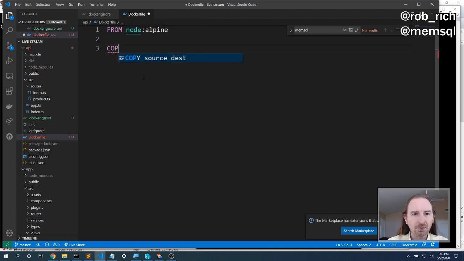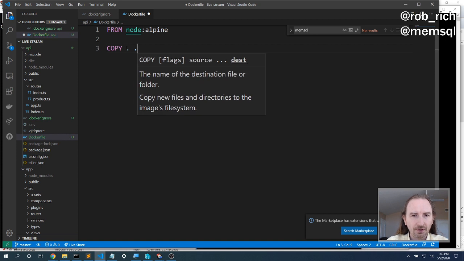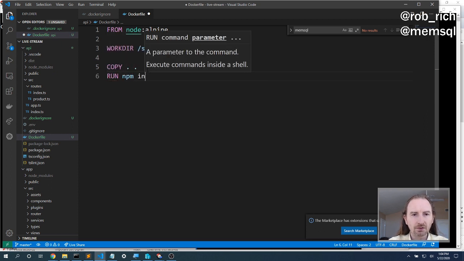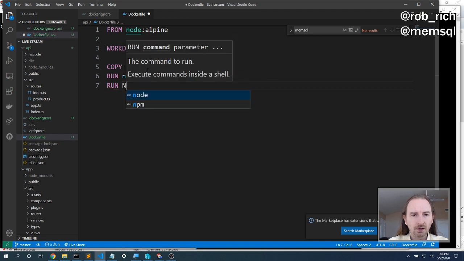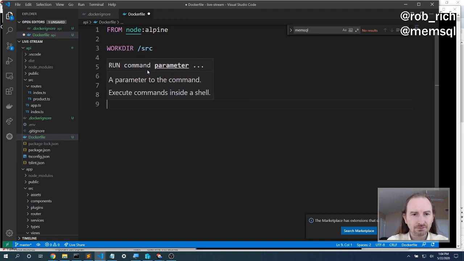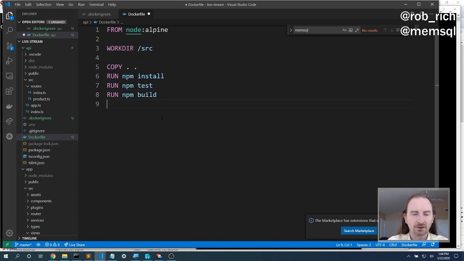So we want to copy in all of our content. This is the outside directory, the directory on our host machine, and we're going to copy it into the current directory inside the container. We'll set this outside directory as we launch the docker build command. This inside directory, let's set that now. WORKDIR is /src. Okay, so we're going to copy all the content into place. We will run npm install, and we'll run npm test, and we'll run npm build. npm build will dump our content to the dist folder.